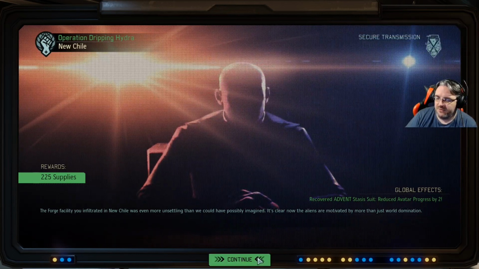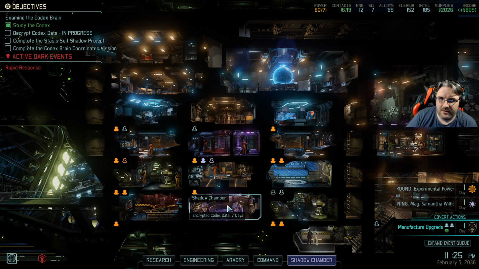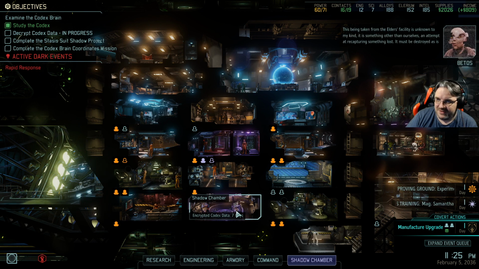We get a further two off the Avatar progress, so that's nice. Okay, but we've already got... You are, Commander. I've updated our objectives based on the latest information. Well, we're decrypting the codex data. We've still got to complete the stasis suit shadow project and do the codex brain coordinates mission. But we've got 7 days on that.